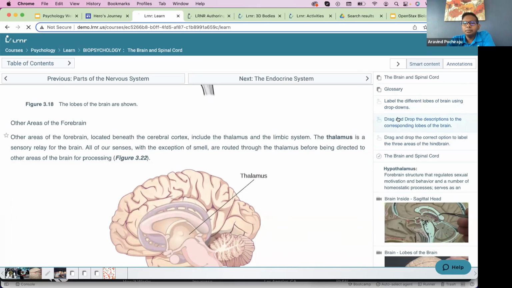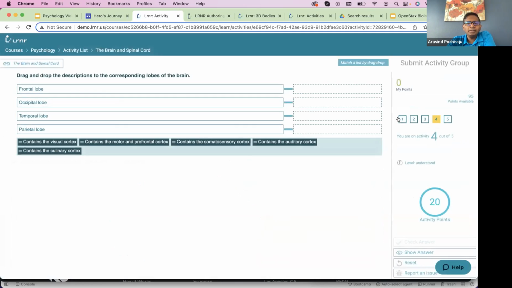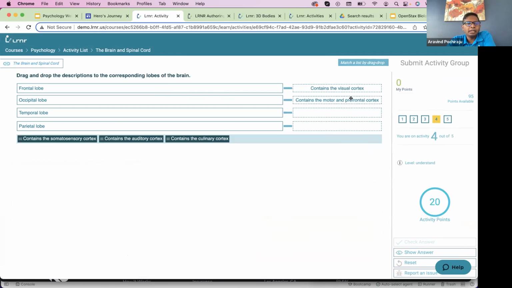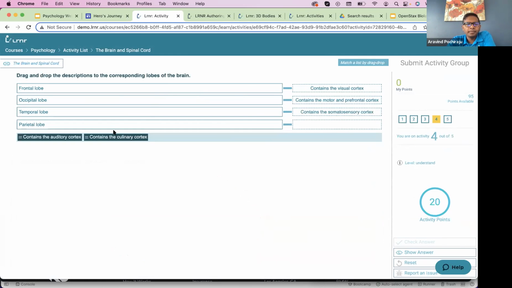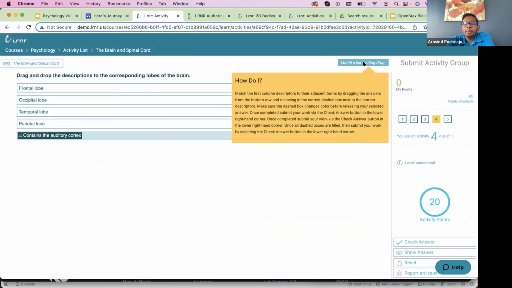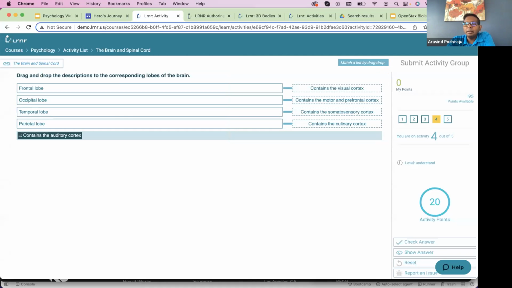So let's actually look at a few activities. We have 35 different activity types. I think we've probably used about 8 to 10 activity types for psychology. And I'm just doing a drag and drop activity. If I do not know how to do this activity, typically for a student coming to this activity for the very first time, they get this pop-up on how to do this activity. And if that doesn't work, they can click on help.